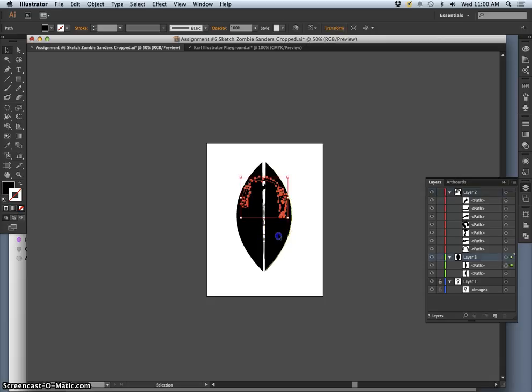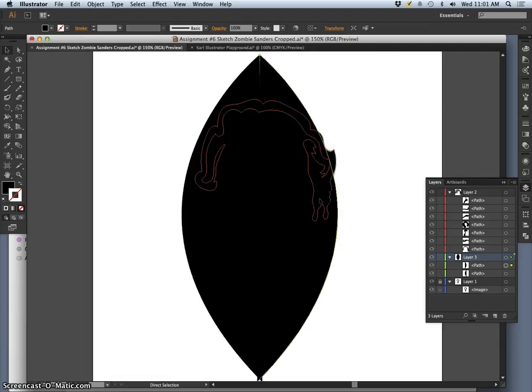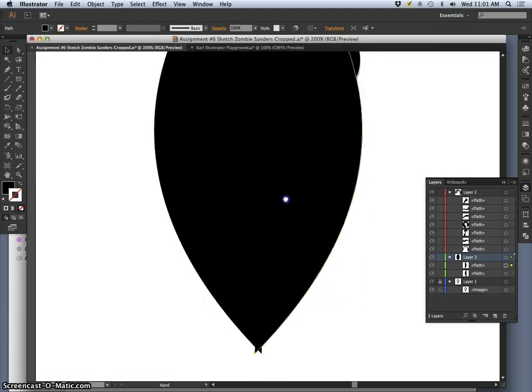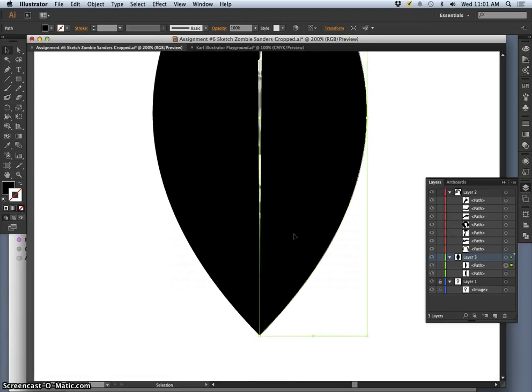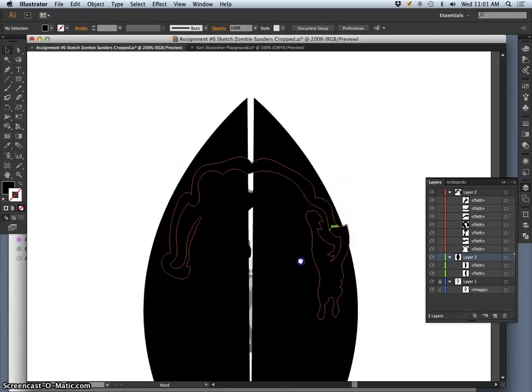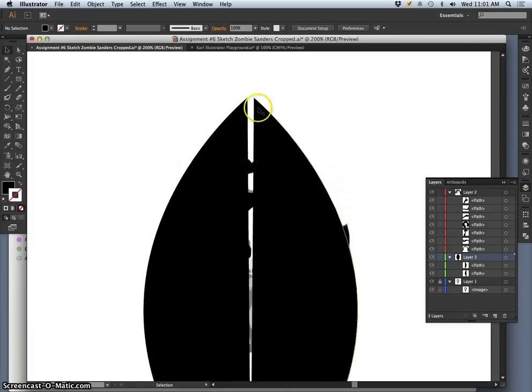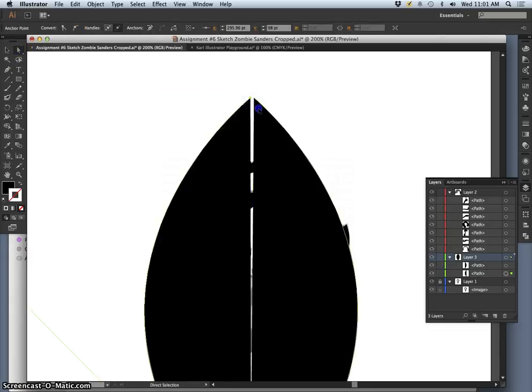Large selection tool. I can use my arrow keys and put it right in place so I can get a perfectly symmetrical shape. Oh, I thought I was going straight down, but I wasn't. So let me fix that. I'm going to use the small selection tool and click there, and move those together.